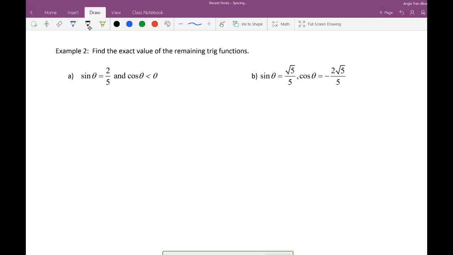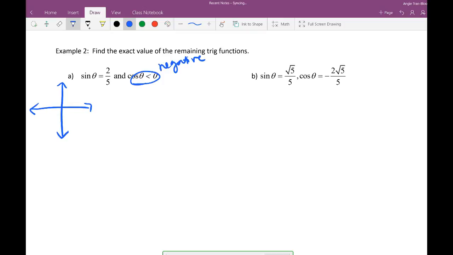Anytime you see less than 0, is that positive or negative? Negative. Okay, so think about this. This has to be negative. First, you have to decide what quadrant we should put theta in, and how do you know? Jeremiah says 2. How do you know? Matt? Because for sine, since it's 2 over 5 and it's positive, you know it's on a positive axis, but since the cosine has to be negative, it has to be on a negative axis. What does that mean, negative x? What quadrant would be positive or negative?